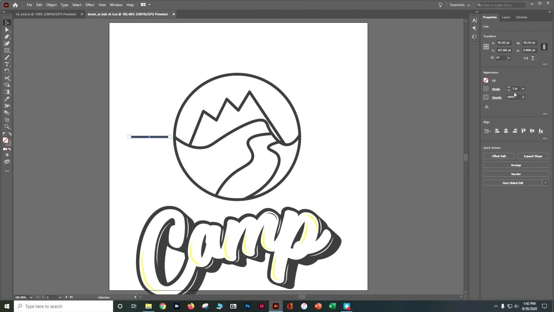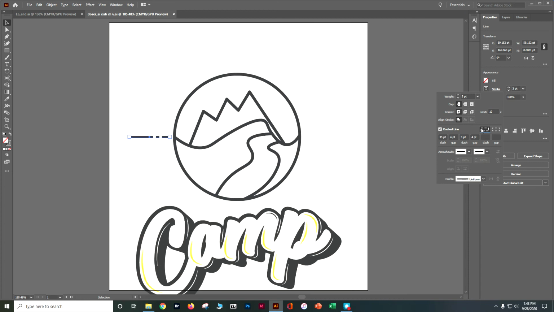Or it's a straight line, we're going to make it into a dashed line. So our stroke is 3. We want to come here to stroke. We want to change our line to dashed line. We want our first number to be 35, tab, 4, tab, 5, tab, 4, tab. So we're going to get kind of a cool look there. We want it to be exact dash and gap length. So we want this first one to be clicked.